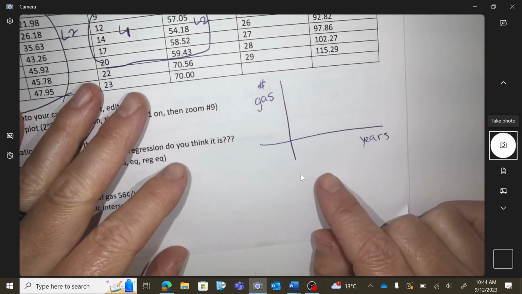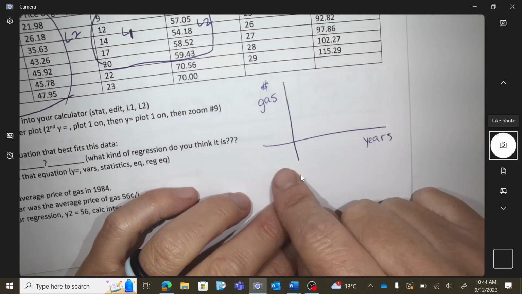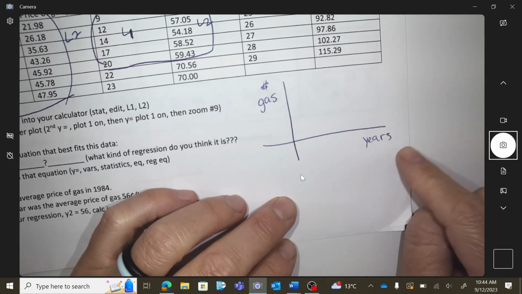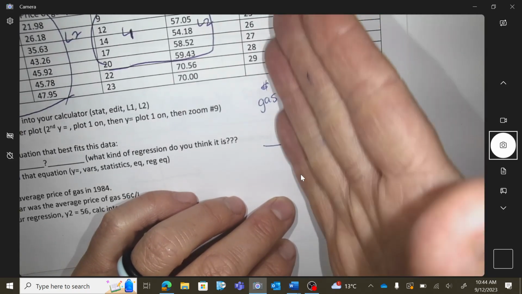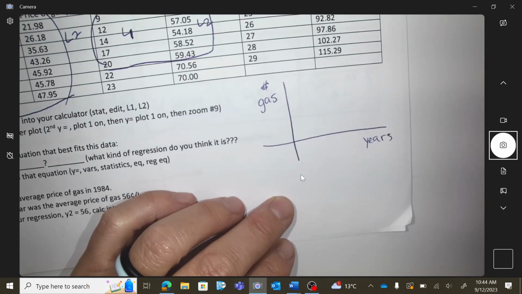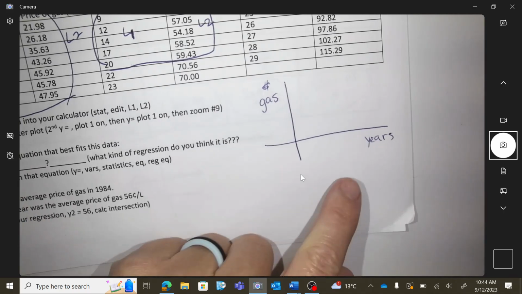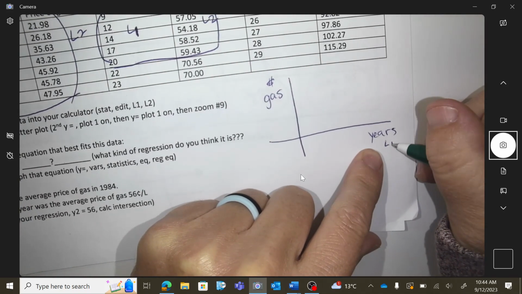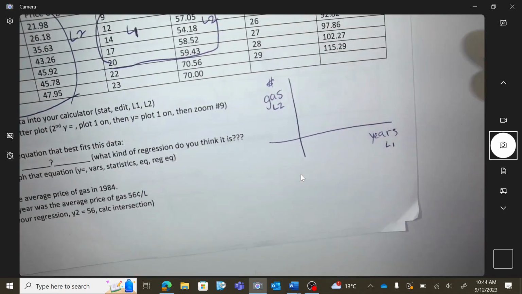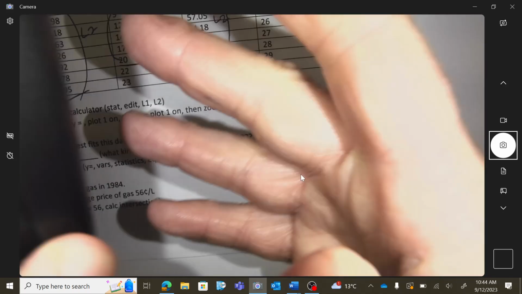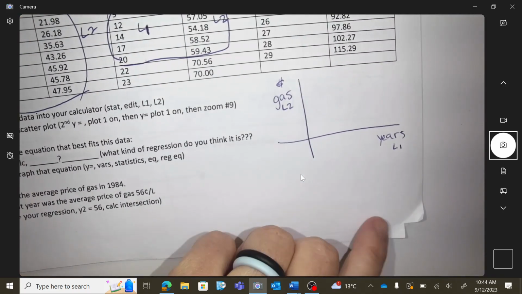So I already know this. On a graph, the number of years would be the x, and the price of gas is the y variable. Do you understand how I always know my variables? Whatever you're putting in L1 is your x, and L2 is your y, so the years and the price of gas. That's what this is doing. Okay. Years and price of gas.